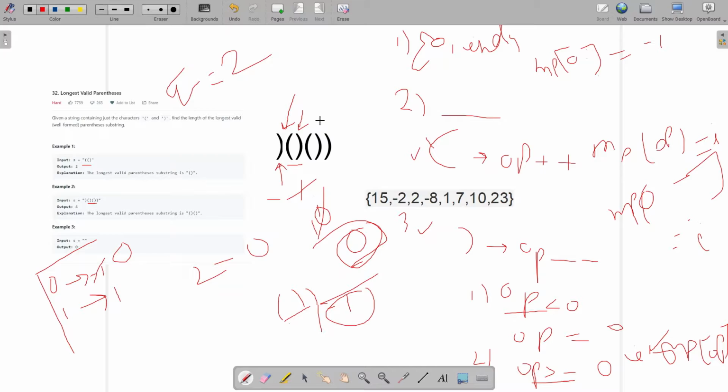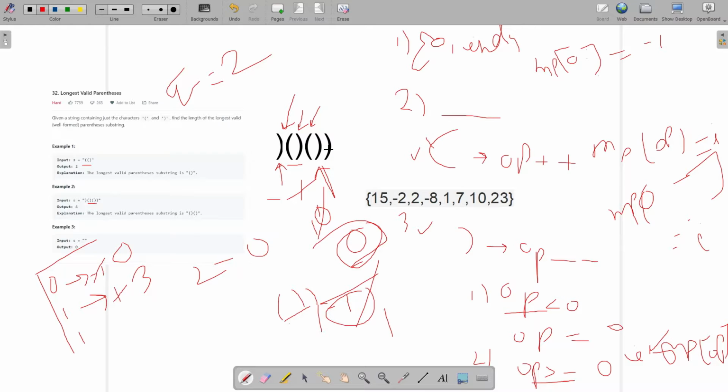Now we will come to this point. Now open will be 1. If it is open bracket, we will simply increment open and store in the map. So at open equal to 1, this point will be reinitialized, and we will have index 0, 1, 2 and 3. So index 3.